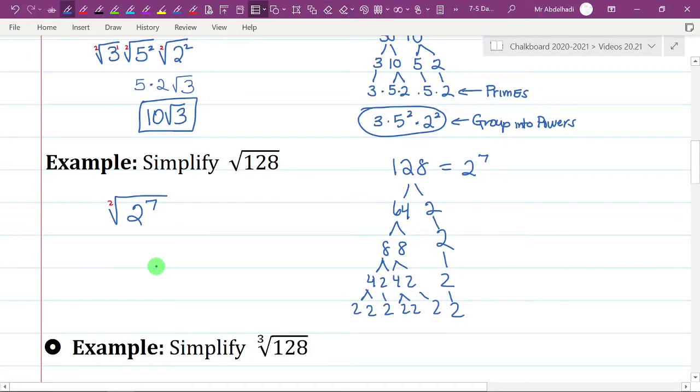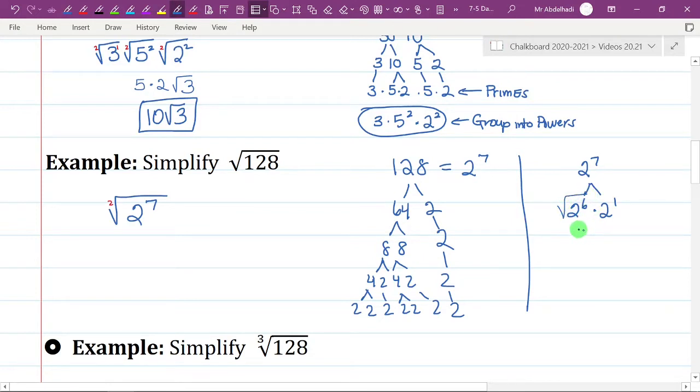Okay. Well, in a way, it's not really a factor tree, but you can kind of do a little factor tree here. You want to break this down the same way you broke down 128, so that you have something you can square root. So what I suggest you do is come down 1 power at a time, okay? And try, okay, so 7 doesn't work. 7 doesn't divide by 2. Come down to 6. So 2 to the 6th times what would give you 2 to the 7th? Well, 2 to the 1st, right? Would this work? Yeah, it would work for 2 to the 6th.